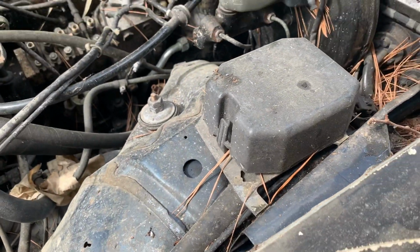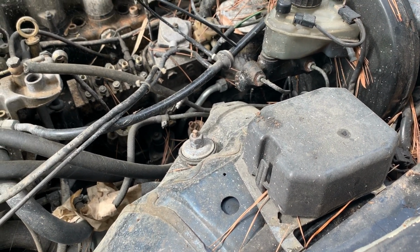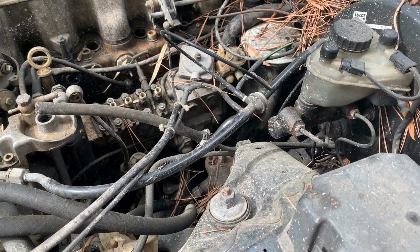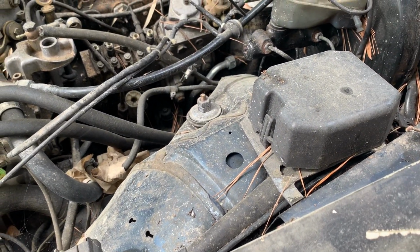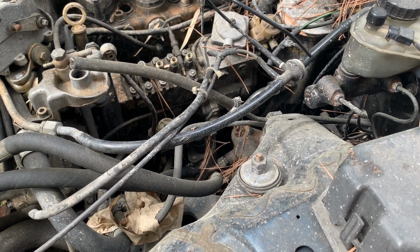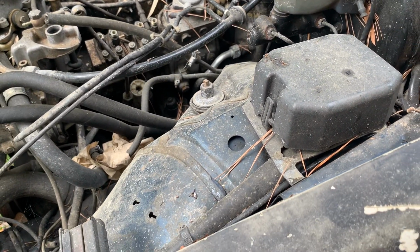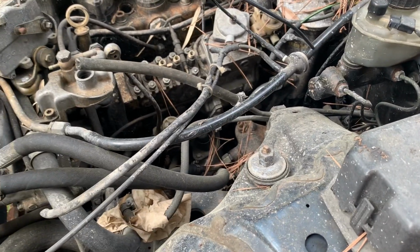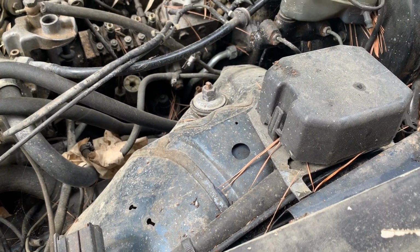And mine has been leaking since I got the car. When I test drove it, it had no power steering fluid in it, and the guy actually handed me a quart of transmission fluid when I went to test drive it, and I was thinking, well, I guess it leaks transmission fluid, but nope, it was the power steering. And so who knows how long it was leaking. I've just been topping it off, about every 2 weeks it gets low, and so I've gone through several quarts of transmission fluid at this point, and it's time to fix it.